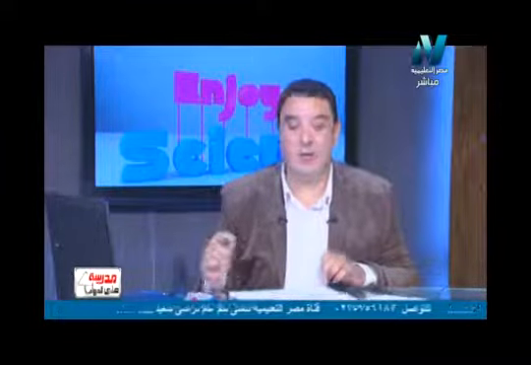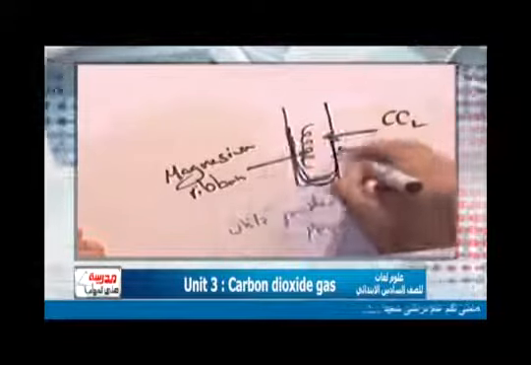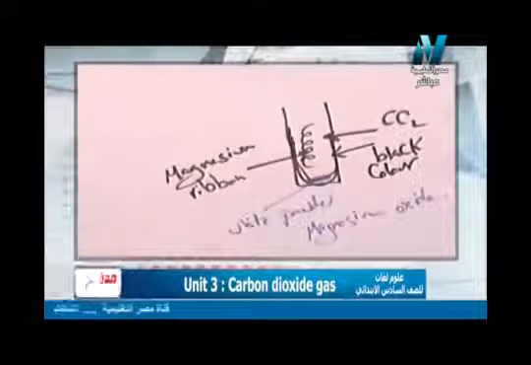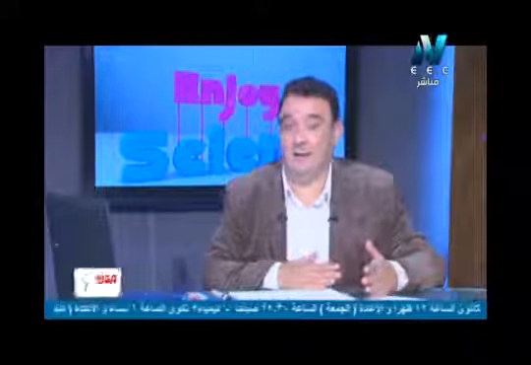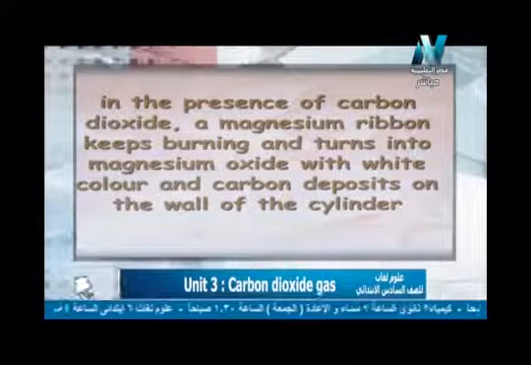And also the carbon. هنا بقول الكربون بس مش الكربون دايوكسيد. يعني إيه الكربون؟ يعني عنصر الكربون الفحم نفسه هيترسب على the walls of the cylinder and will give a black color. So if I have a give reason question now, give reason, there is a black color if magnesium ribbon burns inside a cylinder of carbon dioxide gas. So I have two reasons in this give reason question. The first reason, why is there a white powder? ليه عندنا white powder? Because it will produce magnesium oxide. And why is there a black color? ليه في black color? Because the carbon عنصر الكربون بس أو الفحم deposits بيترسب على the wall of the cylinder.